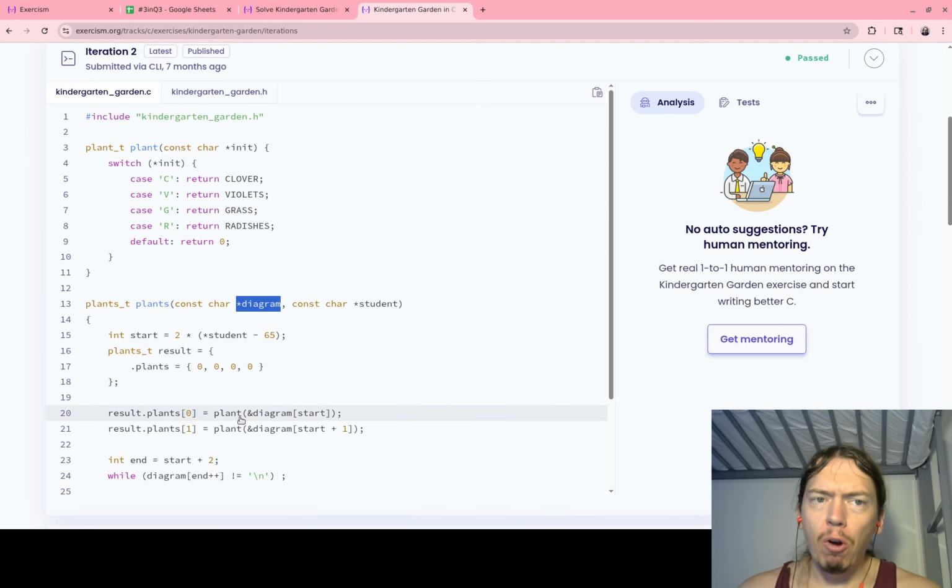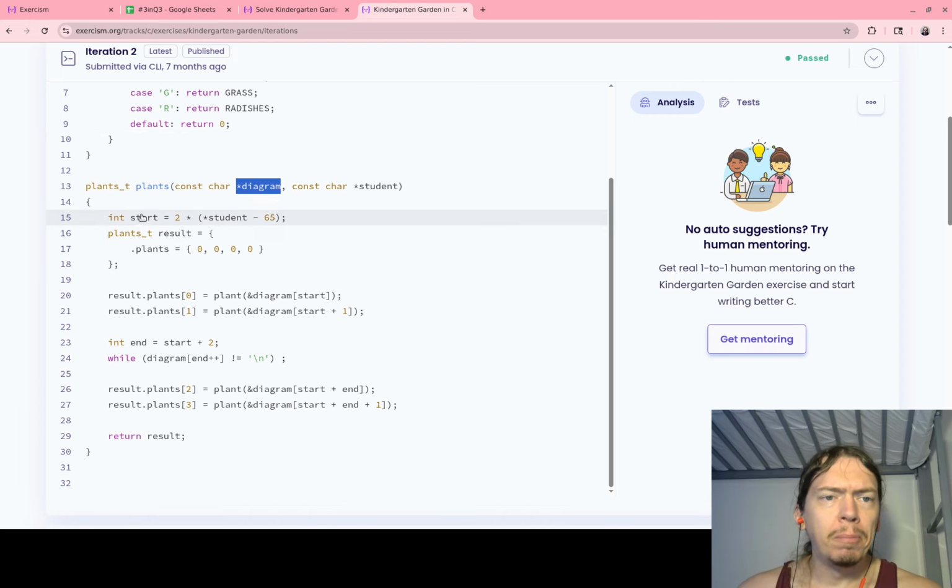Not gonna lie, this code is confusing to me. This is hard for me to read. All right, so we start. So we take the student's initial. I don't recall why we multiply it by 2.